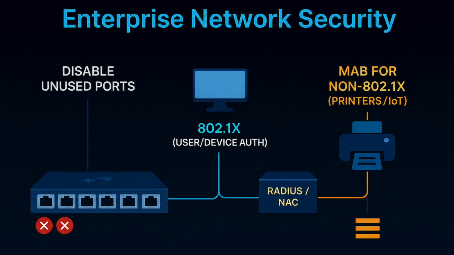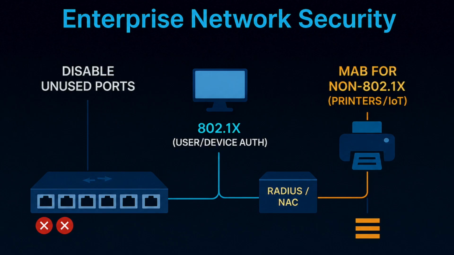As a general rule in an enterprise network, unused switch ports should be administratively shut down so unauthorized users cannot plug in laptops or rogue devices and gain network access. Even if someone tailgates into the corporate environment, they should not be able to connect any device to the network. For active ports, organizations should enable 802.1X authentication, which requires users or devices to verify their identity before the switch allows network connectivity.